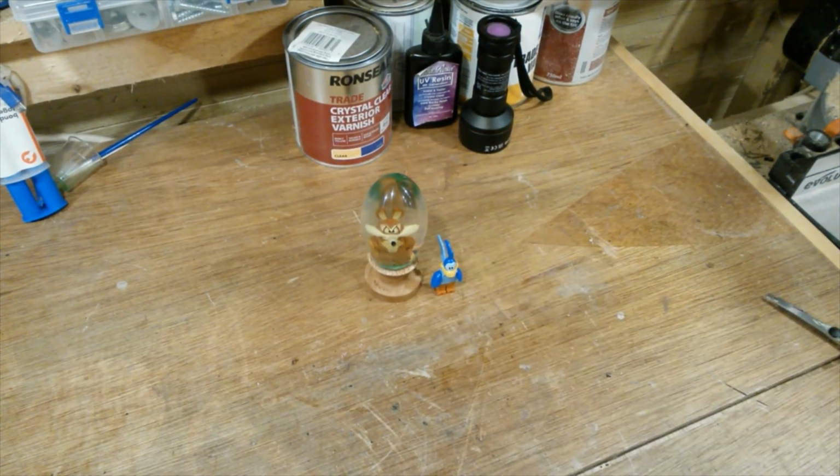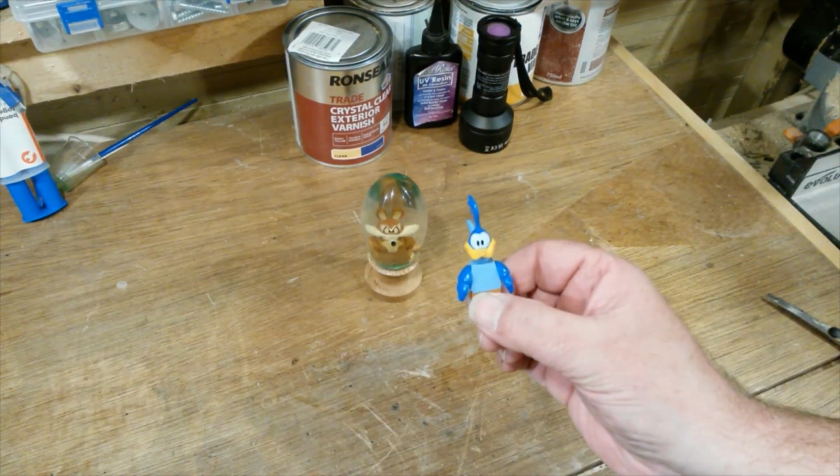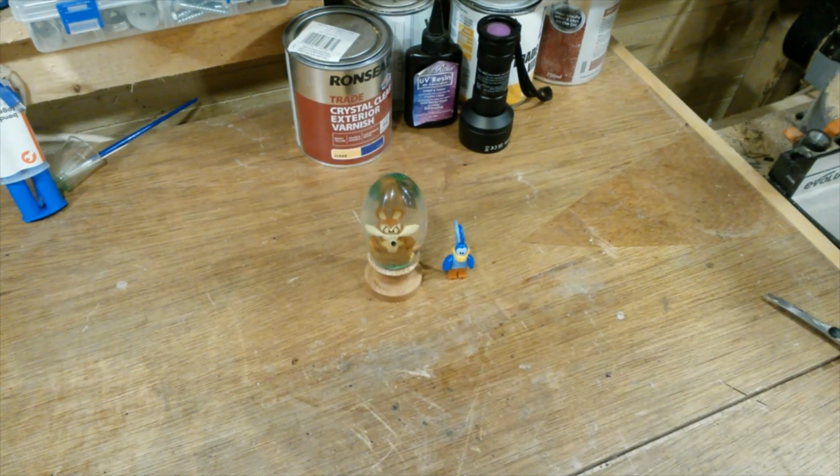without his arch nemesis Roadrunner? So the next time I do one of these, it's going to be a little Roadrunner, and then my wife will have the set.